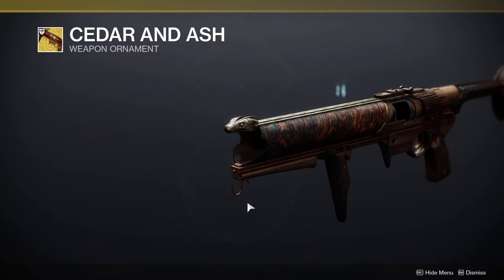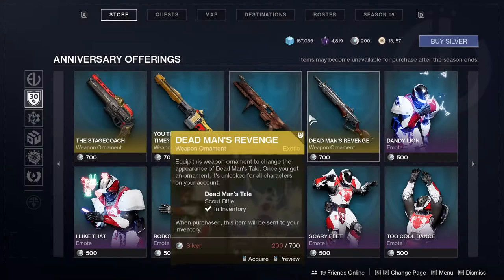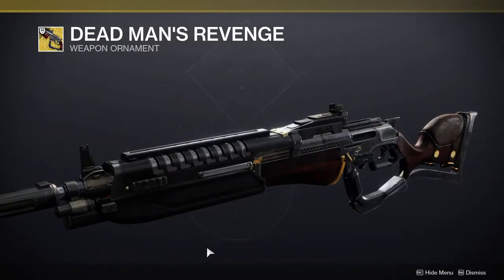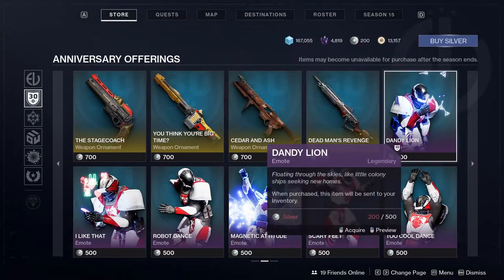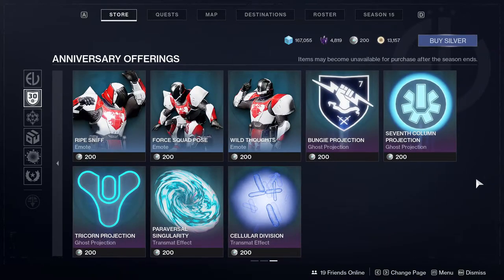The Cedar and Ash, which look pretty cool. I like the snake here, but I don't know if I like it enough to actually get it. And Dead Man's Revenge, which actually looks super cool. I'm pretty sure this also is a Halo themed gun, but I might be wrong. And then emotes are emotes. I never really go through them.